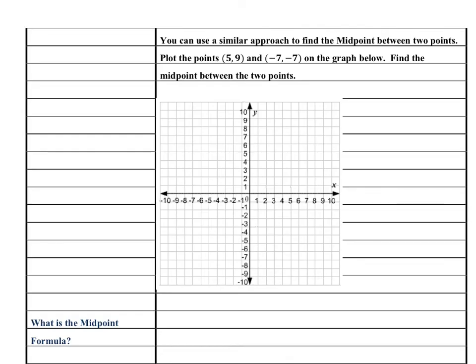All right, on the back, same 2 points as on the front. Can you graph them again, please? And I'll give you 2 minutes. I want you and your partner to try to find their midpoint. What would I mean by midpoint? The point that's in the middle of those 2 points.